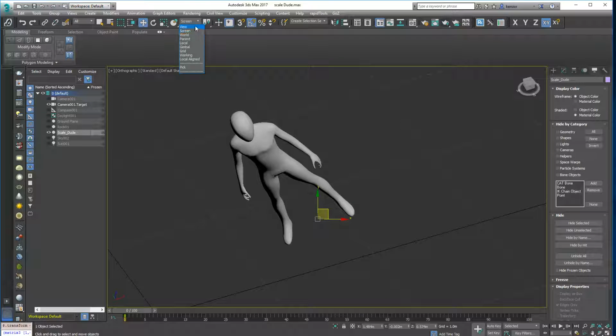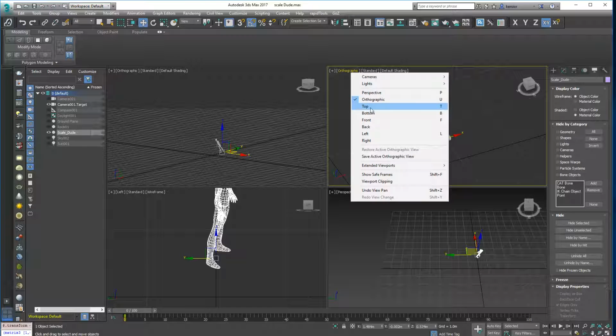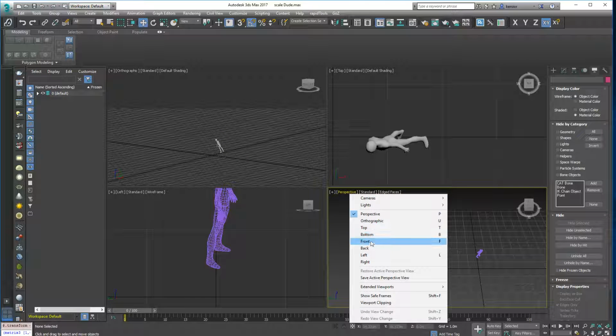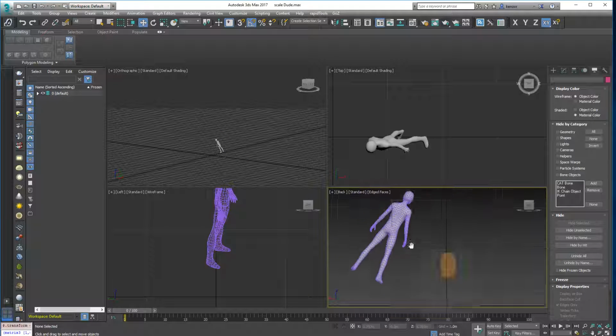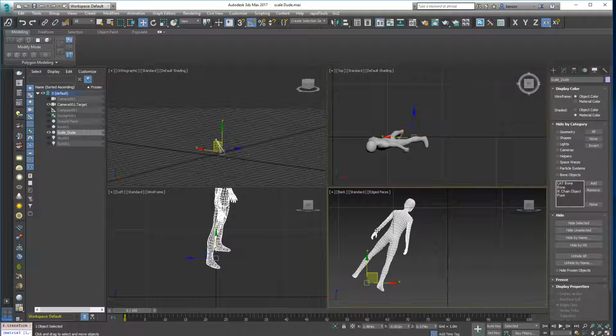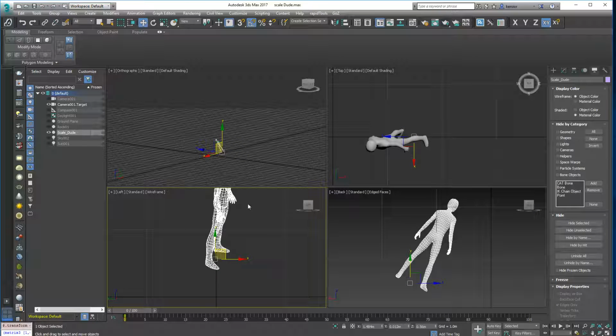And then we have view, which is somewhat hard to explain but easier to use. It's kind of the default setting, and essentially what it means is y is always up and x is always to the right in the current view. So if I set this to maybe back, you can see y is up there, and that's top, and you can see that now that has changed because I've changed this view and y is up in this view. That just sort of keeps things consistent while you're working, and it's a quite useful default for Max.